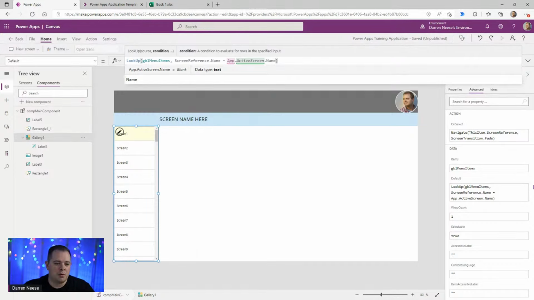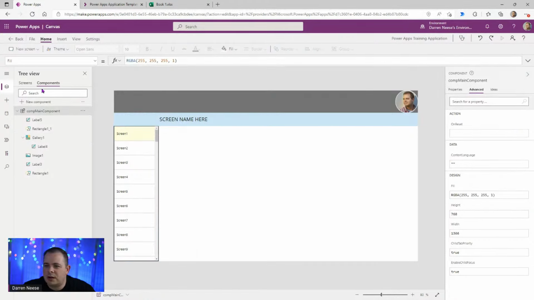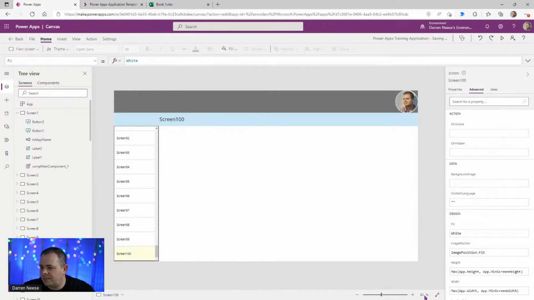Now, right now we're in the component. So what we're going to do is go back over to the screen here and look at that. Now I knew that about galleries in general. If you want the selected one to change dynamically, you would use that property. But that is something that Daniel Christian mentions in his video that I brought up earlier in this live stream. So if you want to know more about that, he talks about that.